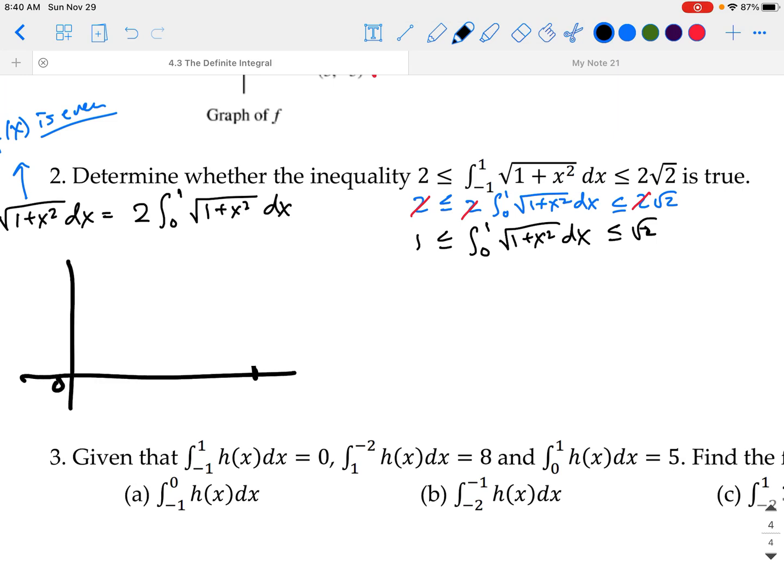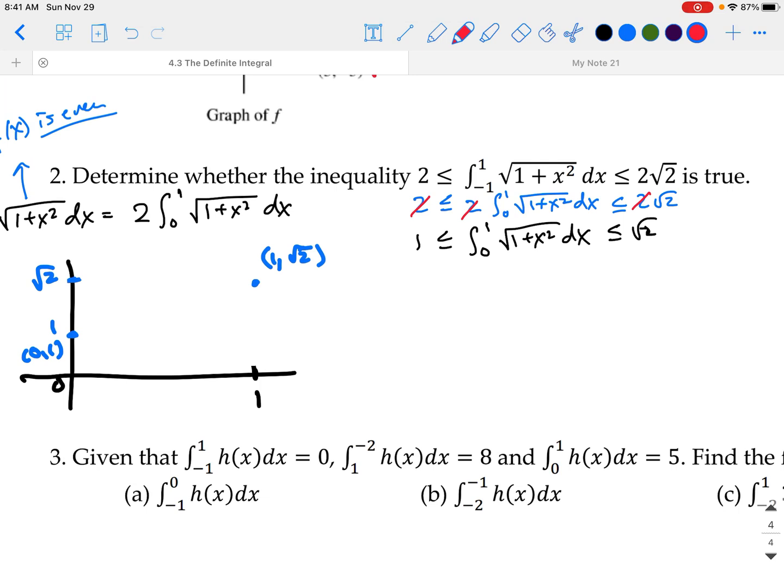All right, so let's look at the graph of the square root of 1 plus x squared. We want to go from 0 to 1. At 0, our graph is going to be at 1. And at 1, our graph is going to be at the square root of 2. So our 2 points on our graph, which we will use as reference, are 0, 1, and 1 comma radical 2.